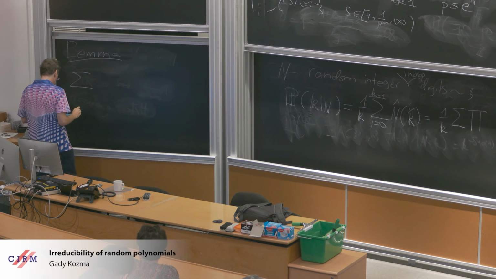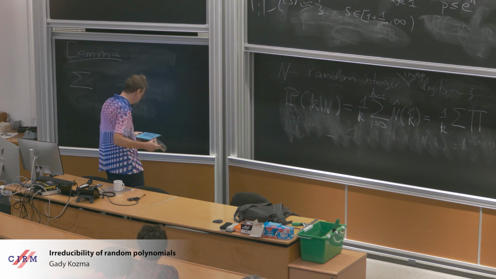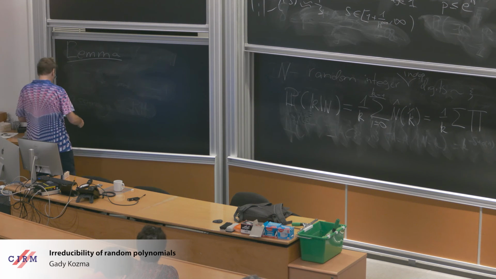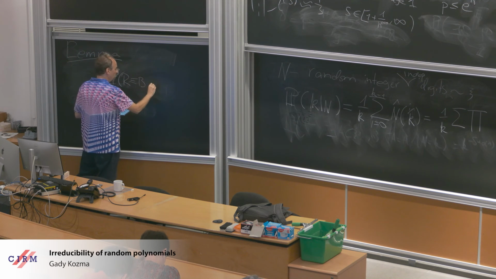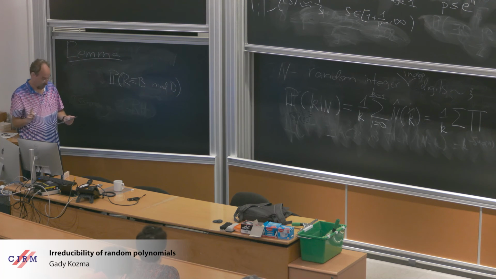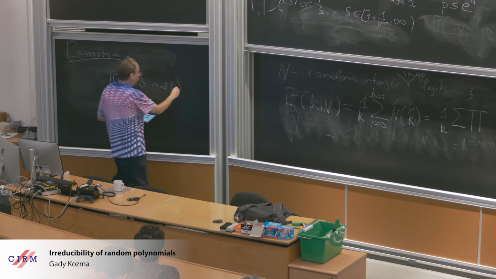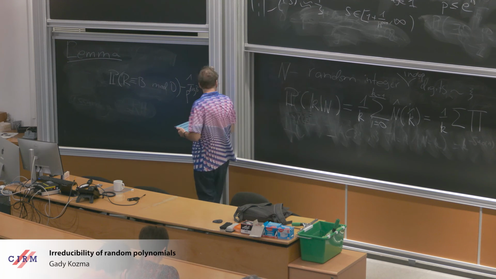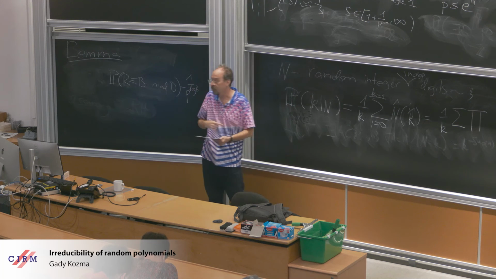So you take, okay, maybe I will write the formula from the center to the outside. Okay, maybe not. So you look at the probability that our random polynomial is equal to some b modulo d. Okay, b and d are both polynomials. Now this, if it were uniform, would be more or less like 1 over p to the deg b. So you remove that, which is exactly like removing the zeroth Fourier coefficients in the numerical example.